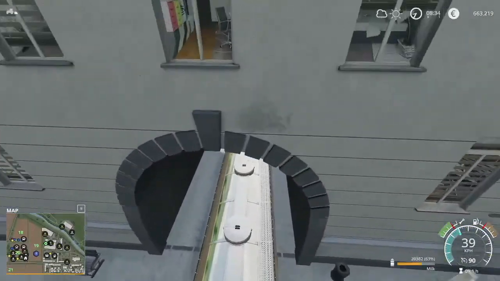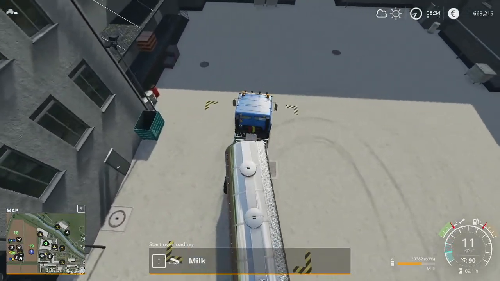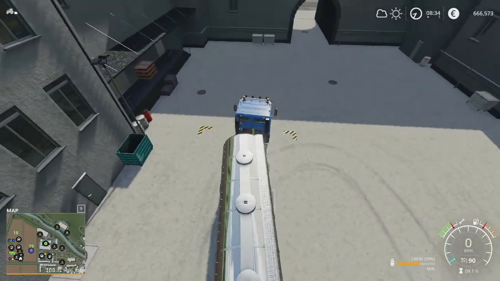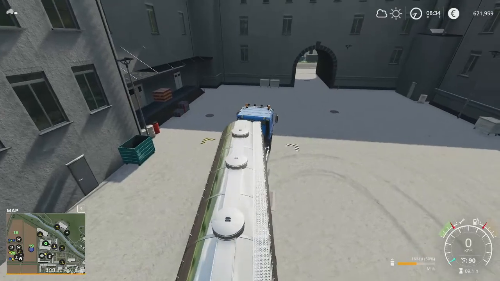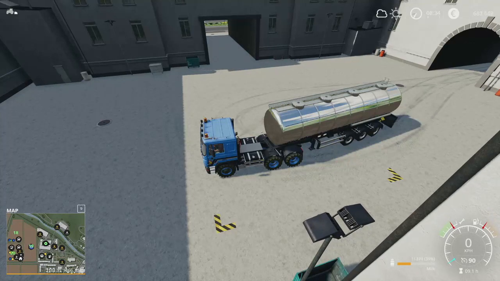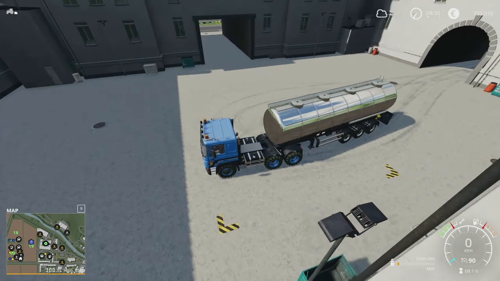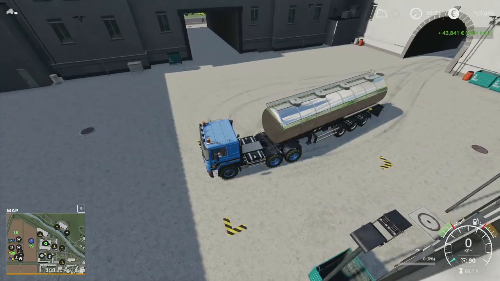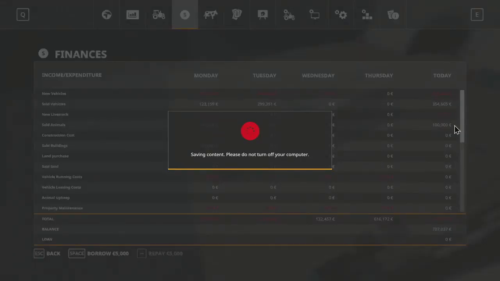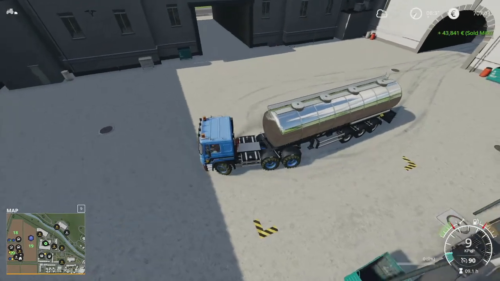Okay, so did I say 20,000? Just ignore me. I don't know what I'm saying half the time anymore. It was 20,000 liters. I didn't think we had that many liters, not 20,000 euros. All right, and this one is going to come up to 43. So that's our total for the day of 90 grand in milk.